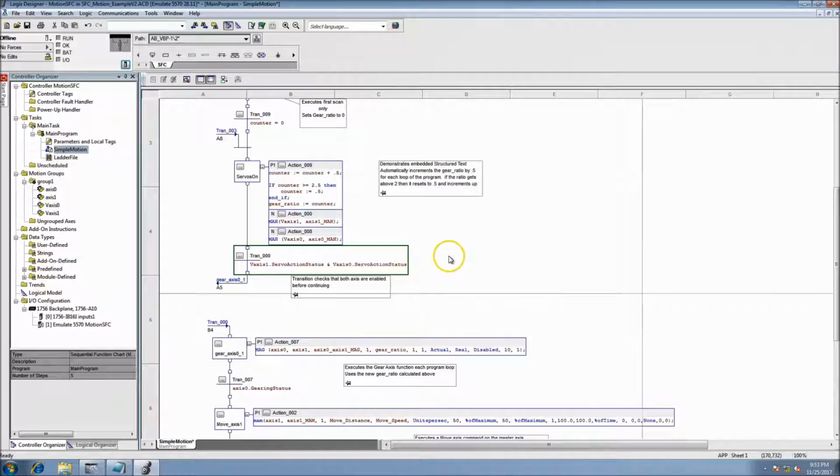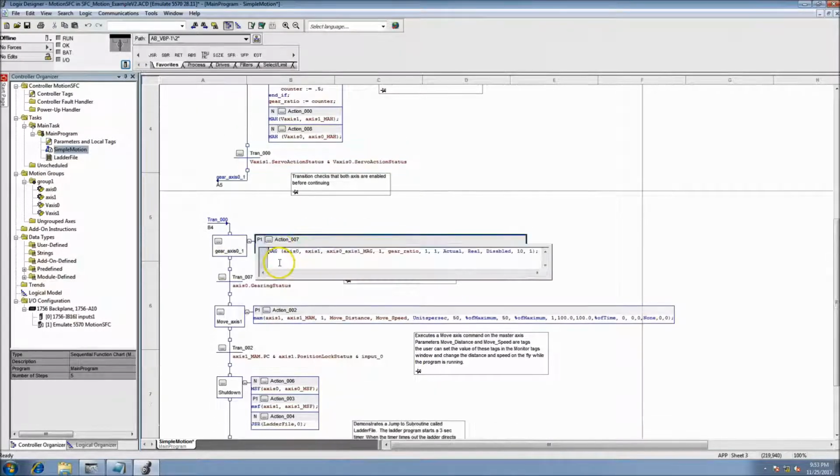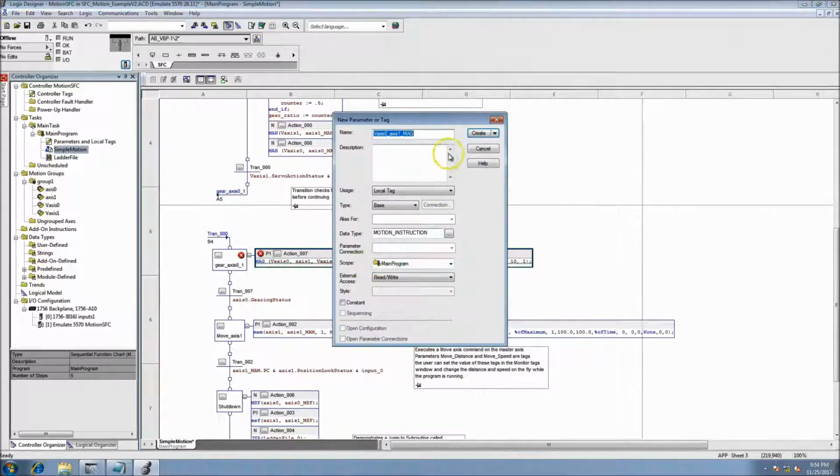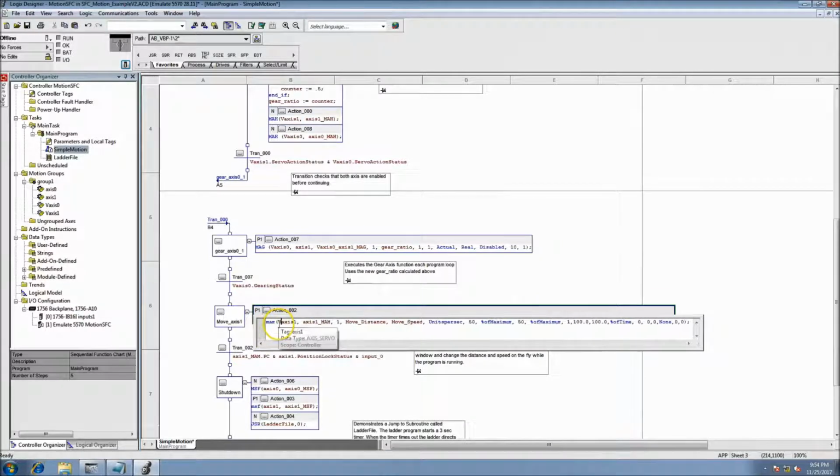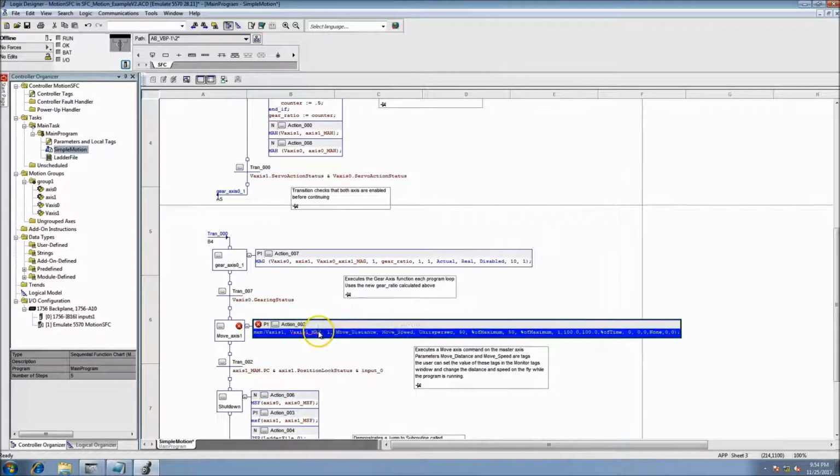Looking at our virtual axis, right? Want to come in here and do the same thing here, V, and then we're going to change this to V right here. So we need to make that tag. We did. Change this to V. Okay, and same thing here. Okay, and here. Okay, so just kind of make this tag.